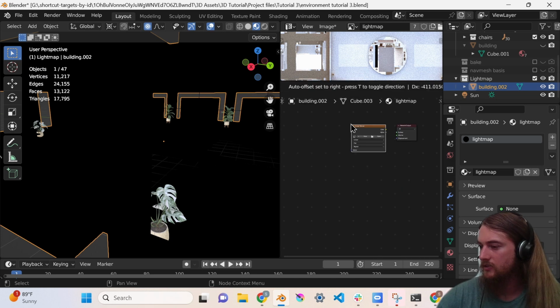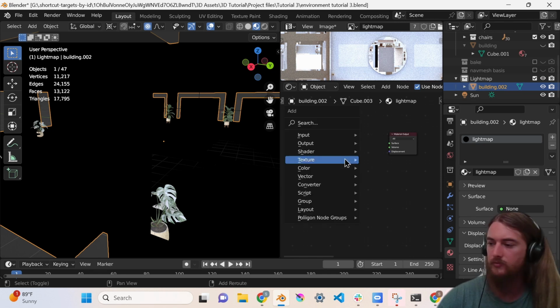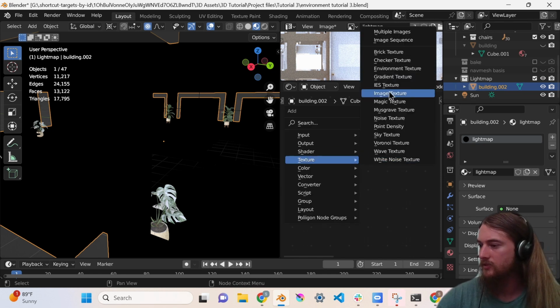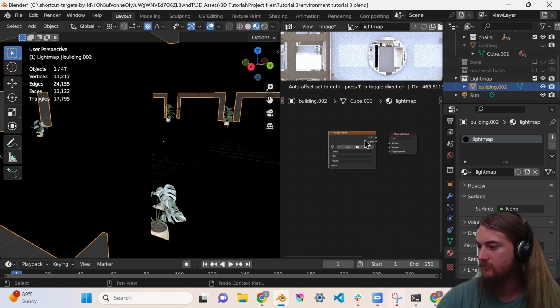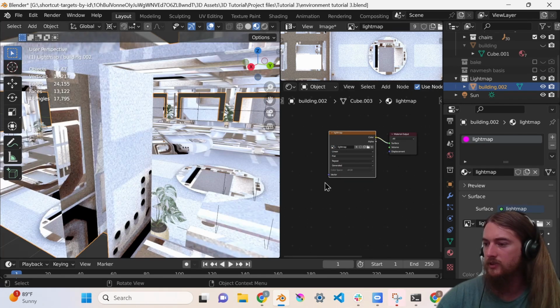Image texture. Probably could have just pasted, actually. Let's see. Nope. I'll search Lightmap. There we go.